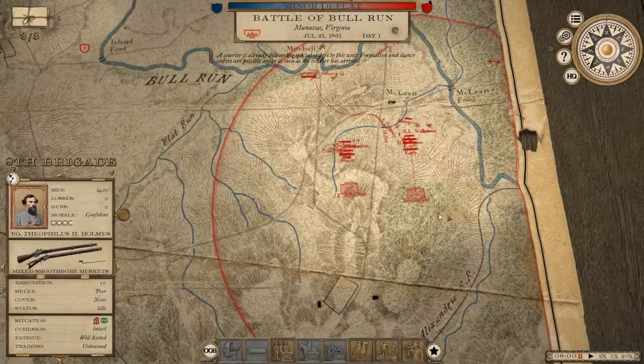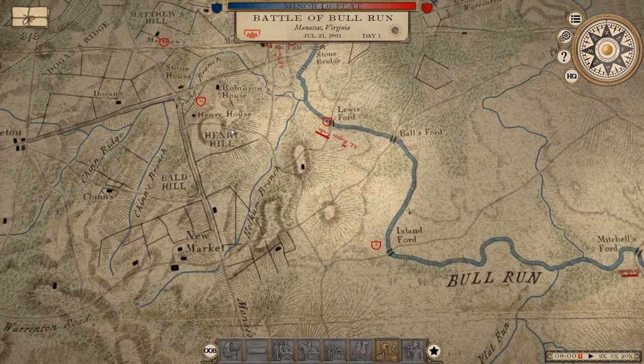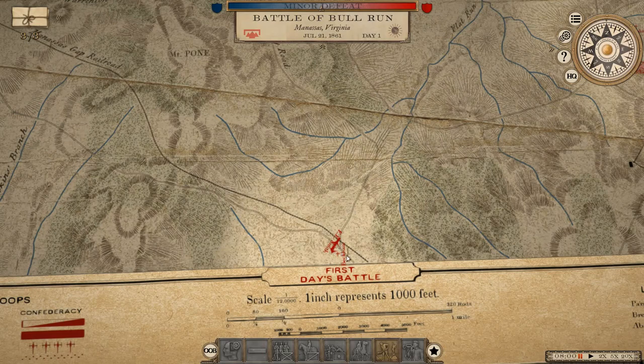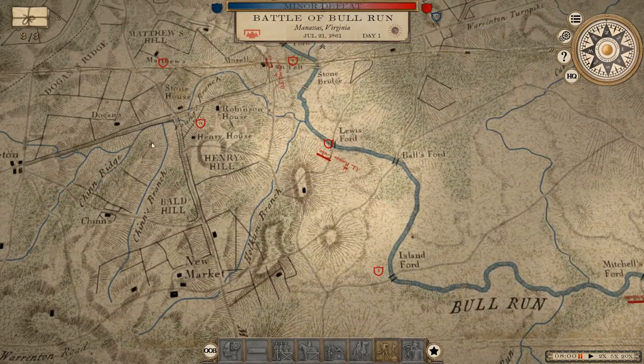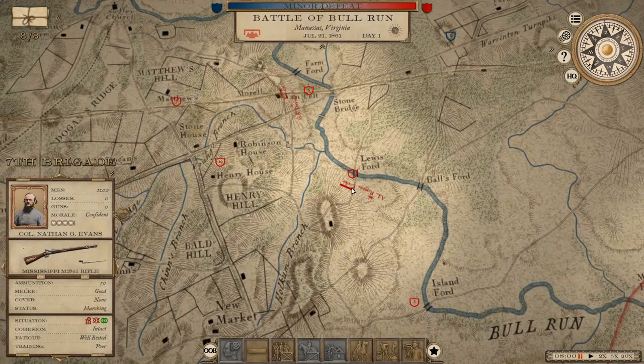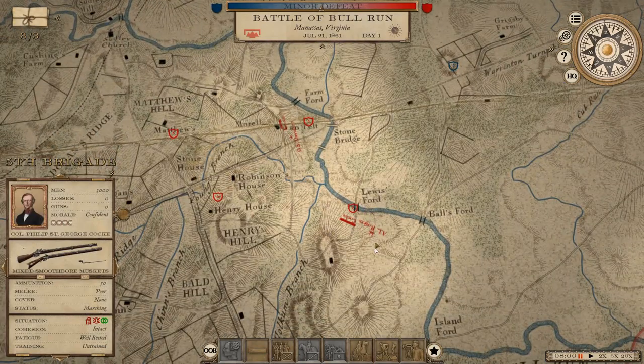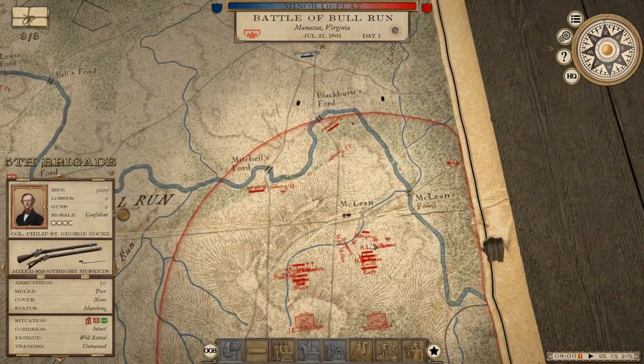Okay then, so I've given orders for Joe Johnston's force to move across onto Henry Hill. I've got Kirby Smith and Beckham's artillery moving across towards Henry Hill as well. I'm going to leave Evans for now. I'm going to leave Cocke for now, I think, but I doubt he'll be staying here. He'll be moving at some point. Maybe we'll leave his skirmishers here. I am moving the Hampton Legion down to take over this crossing guard at Blackburn's Ford from Longstreet.